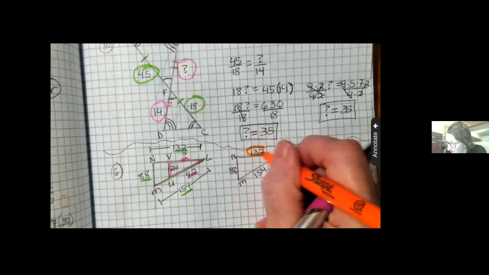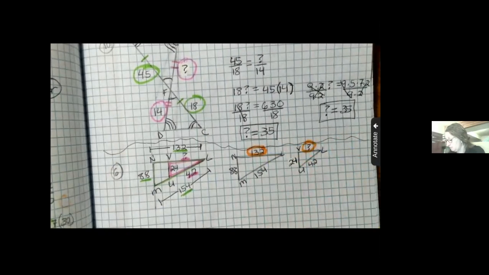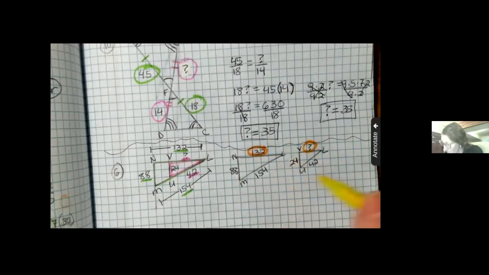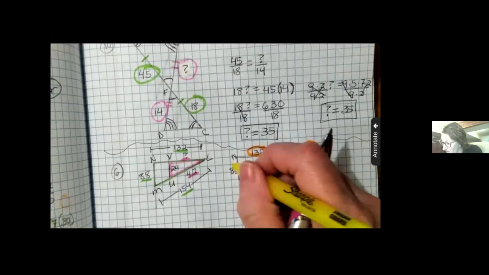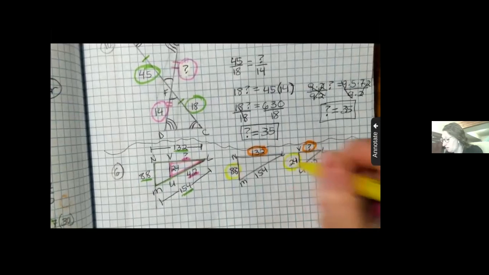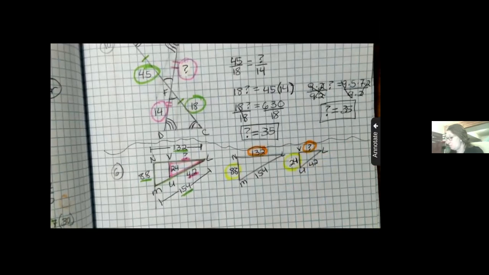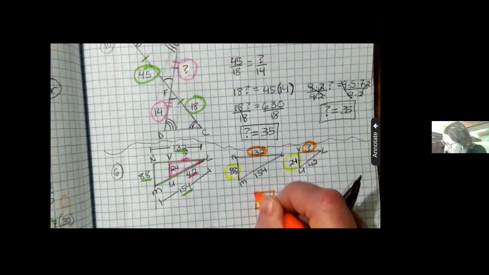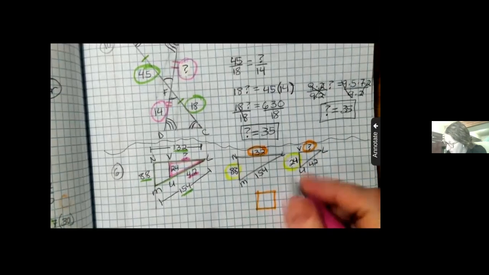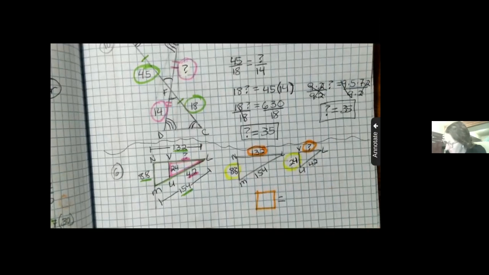This side correlates to this side. Now, I can either choose 88 to 24 or 154 to 42. Now, like Mr. Rivas said, we like smaller numbers. So I already got 132 here. So I'm going to take 88 and 24. And then I match those up. Okay. And some of you, it helps if I do this. I'm going to put a box equals and put a box.